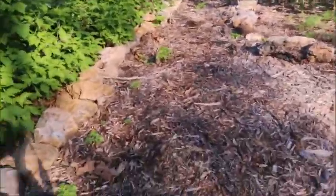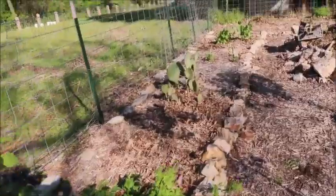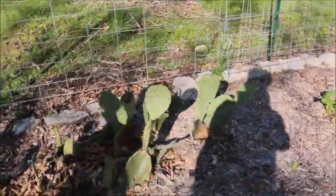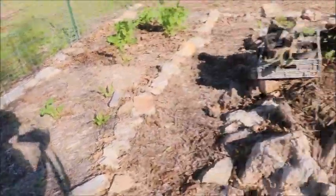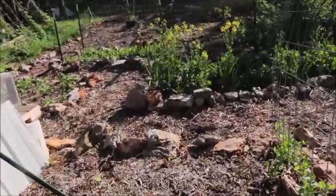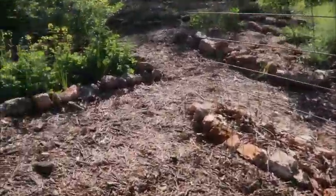So, all right, let's see. We got some of our cacti over here growing up real beautiful. What is that? Is it prickly pear or no? Yep, prickly pear. All right, those are really good too. And grow prickly pear. You're beautiful. Plus, it tastes good too. Yep. All right, let's see.